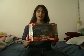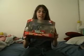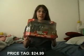Blackout was of course purchased by me for my little brother. You know, I purchased it for him, but of course he paid me back. So it's my little brother's, and he was purchasing this two-pack that comes with Scorponok for the price of $24.99. So it was only five bucks more than the usual Voyager. And he's actually quite available. He has a high amount of availability.